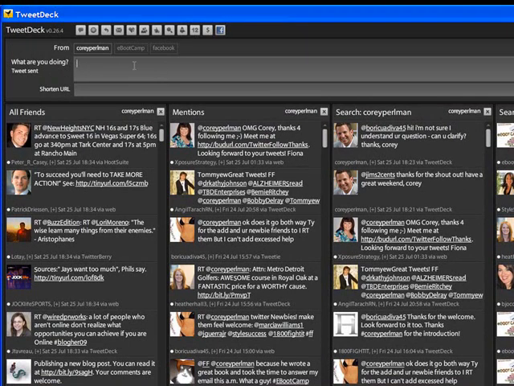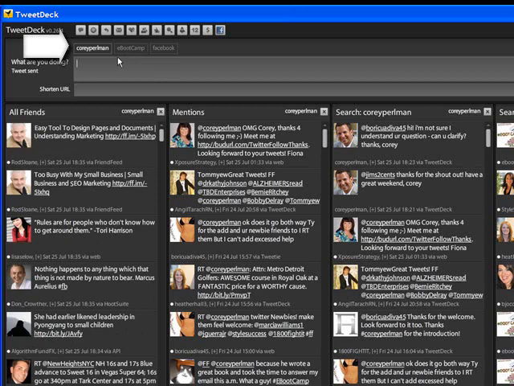Another neat thing you can do in TweetDeck is you can have multiple accounts. I have two accounts, one for my name, Corey Perlman, and one for eBootCamp. So if I want to send a message to everyone, I can type the message in, and I can click my two accounts, and if I want to send it to my Facebook page as well, I can click that as well, hit that and it'll go to all of those. So as long as I have this registered with those accounts, in one click of a button, it will blast out to all of those.